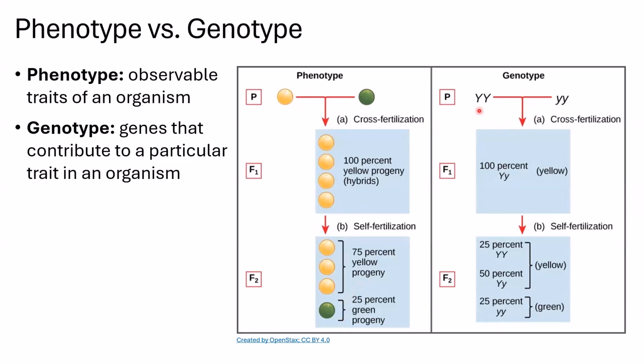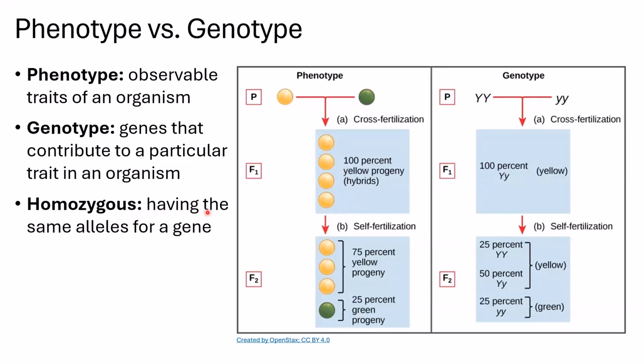We can represent the gene for seed color with a letter, in this case using Y for yellow because that's the dominant trait. We will assign uppercase Y for the dominant allele and lowercase y for the recessive allele. Since the parental generation was true breeding, that means that they are homozygous, which means that they have the same alleles for a gene. The yellow seed plant has 2 dominant alleles, and the green seed plant has 2 recessive alleles. Since they will both pass on one copy of their genes, each offspring will get a dominant allele from the true breeding dominant parent and a recessive allele from the true breeding recessive parent.